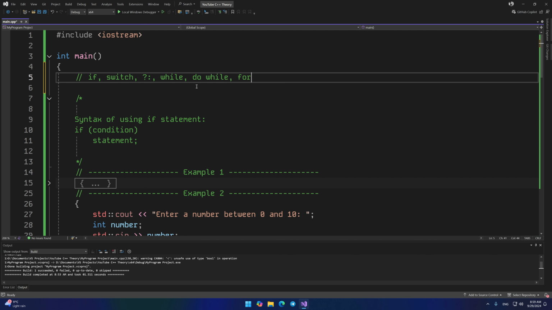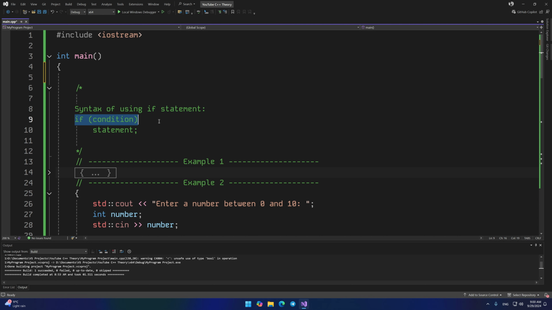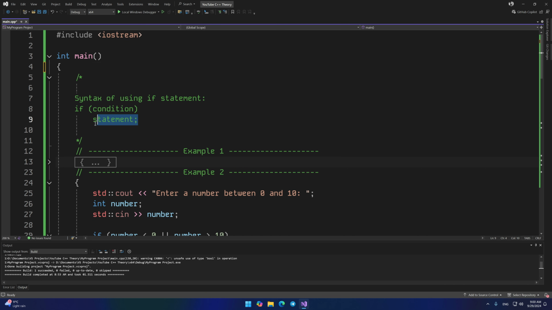The syntax for using it is as follows. You write the word if, then open parentheses, then write the condition itself. You learned how to write conditions in the two previous lessons. Then close parentheses and write statement. Any command that ends with a semicolon is called a statement. You write such commands all the time.